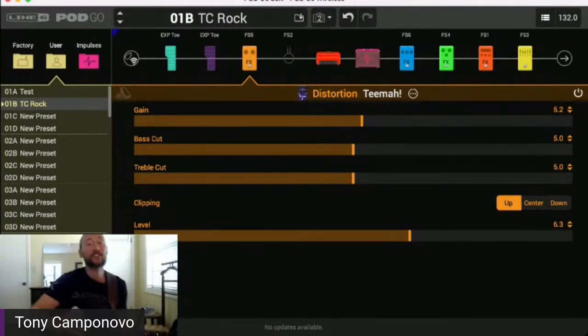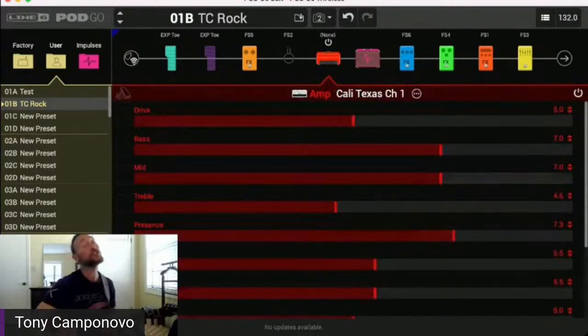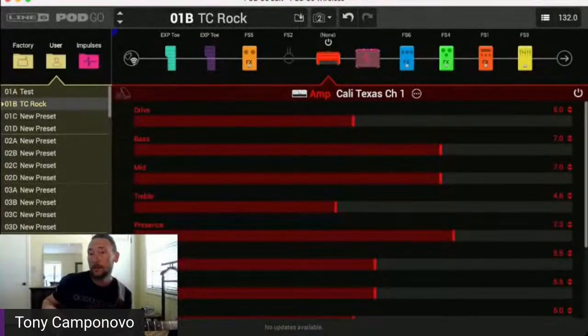I just made this preset, and it's kind of like an all-around, just nice rock preset. But I used one of the IRs from the Allure Pack, and I honestly used a few different IRs from the Allure Pack. They all sound pretty good. I used the Cali from the Allure Pack specifically because this preset I created is using the Cali Texas Channel 1, so it's like the Lone Star, which I have an actual Lone Star half stack, I guess. It's got a 212 cabinet, and then the head.